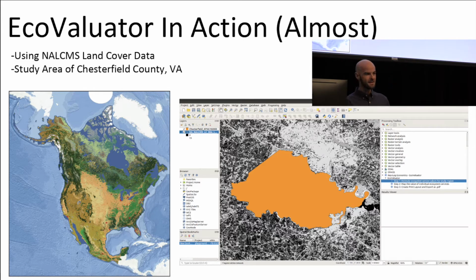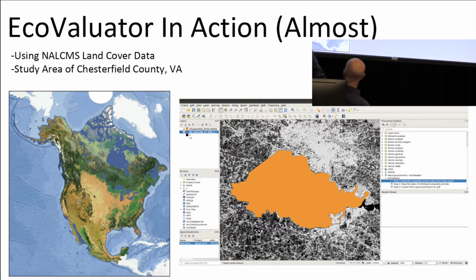But I'm going to be using the NALCMS data, so that's North America Land Change Monitoring System. This is roughly equivalent to the NLCD data set, except it applies to the US, Canada, and Mexico. So the area of use is expanded, and the land cover types roughly translate to NLCD, but they're somewhat different.